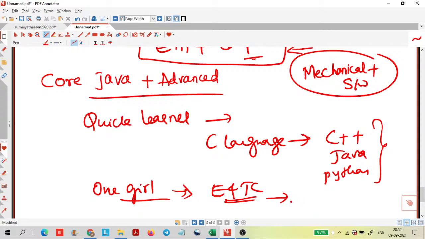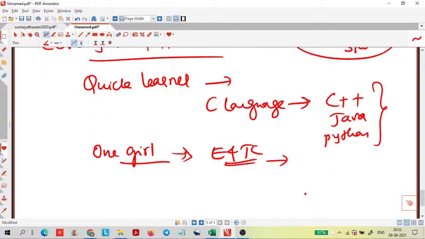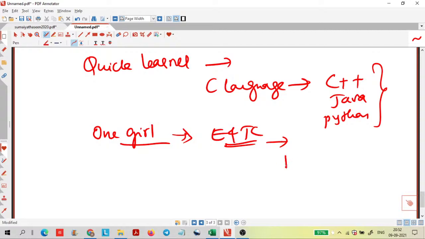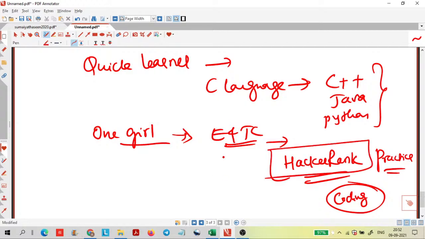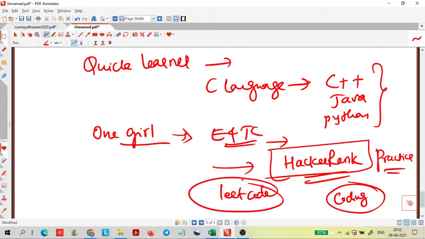She had gone through the HackerRank platform for the practice of coding. In the lockdown, she used to practice coding on the HackerRank platform and LeetCode. Before going through these platforms, at least the simple programs you should know.